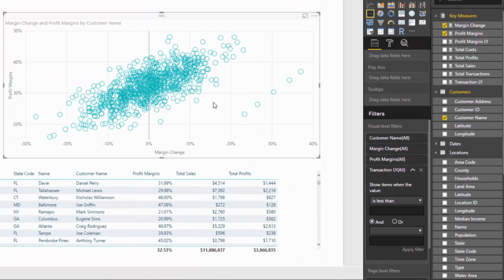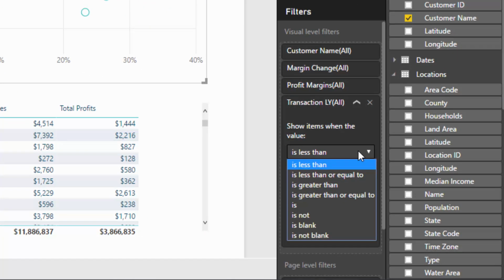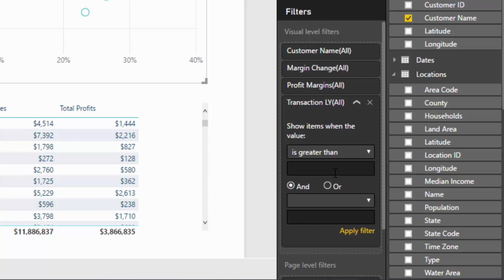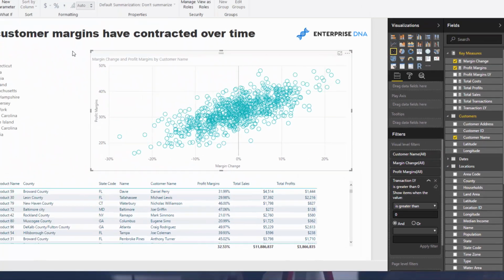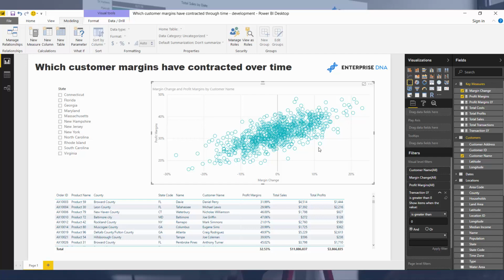And then I can put an additional filter. The cool thing about this is you don't have to write complex DAX formulas for all of these little things that you might want to filter in or filter out. So what I can do is say, okay, if sales last year were greater than zero, I want to filter only those, right? And that's how I can very quickly get rid of all of those erroneous numbers that don't actually mean anything.